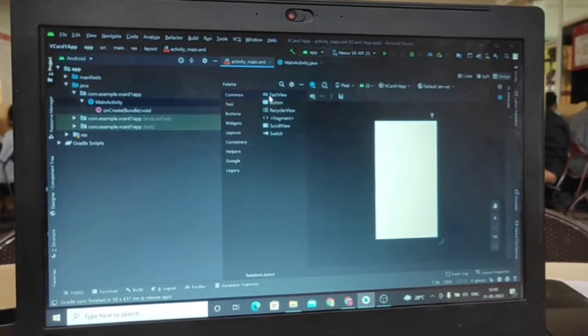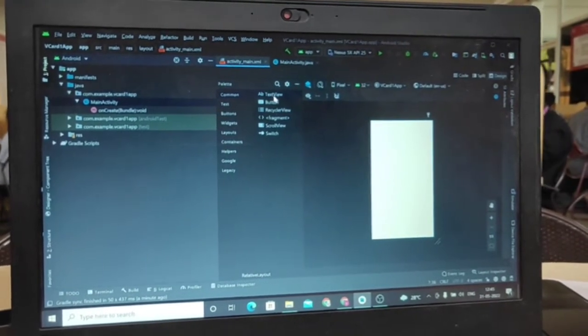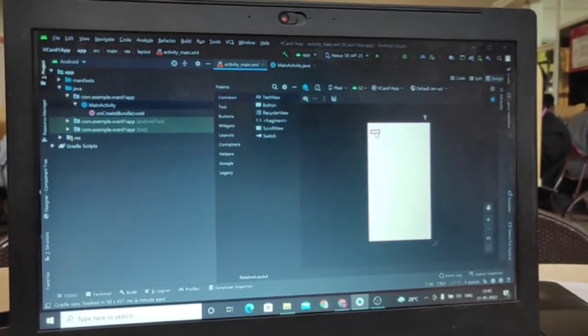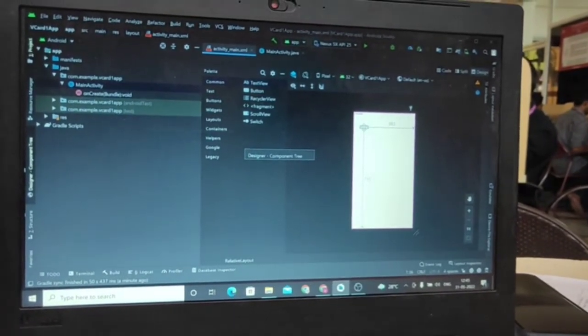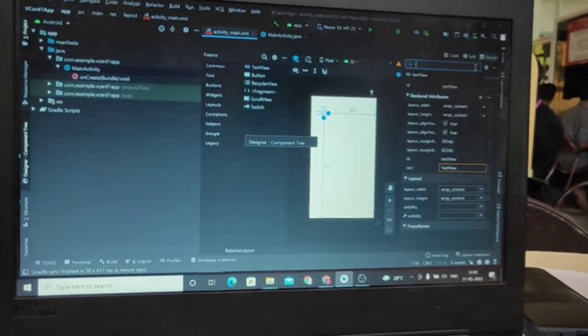In the question they have asked to use a text view. So drag the text view and place it on the screen and make an alignment with respect to the x-axis and the y-axis. My alignment is done, and align this with respect to the left top corner. So this is my left top corner. Manually we are going to do it. There are certain attributes you need to change. Go for the attributes, click on text.